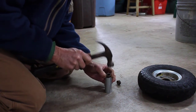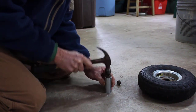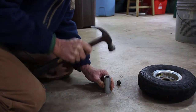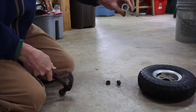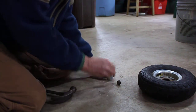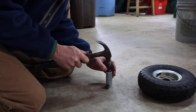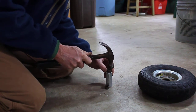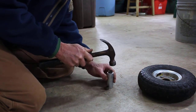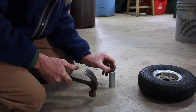They're tight. There they go. There you go. This one will just slide right on down in there. Should. That one goes in easier. I'll put the other bushing on top.